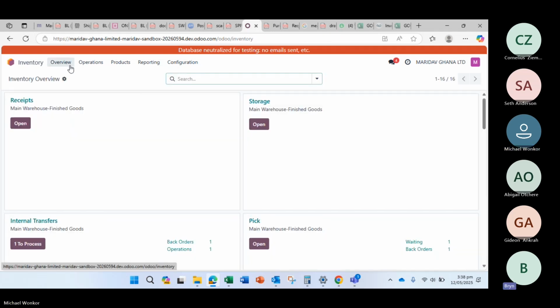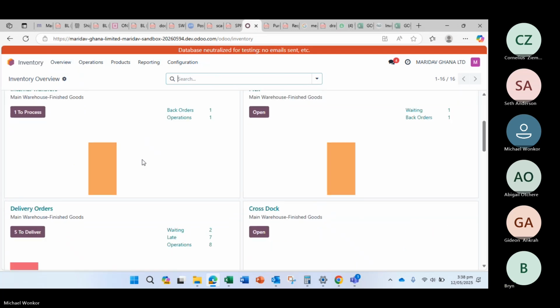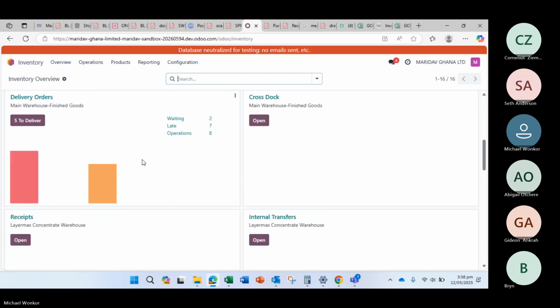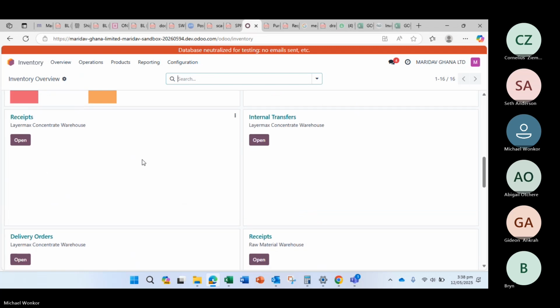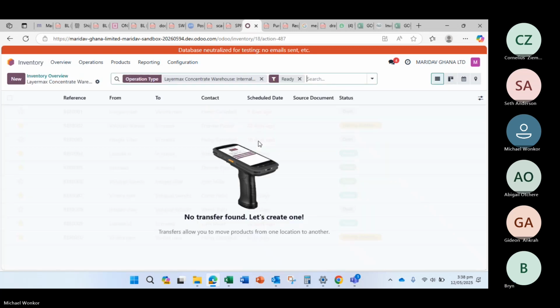So go to Layer Max. Layer Max internal transfers. Clear all these ones. Clear the ready ones.